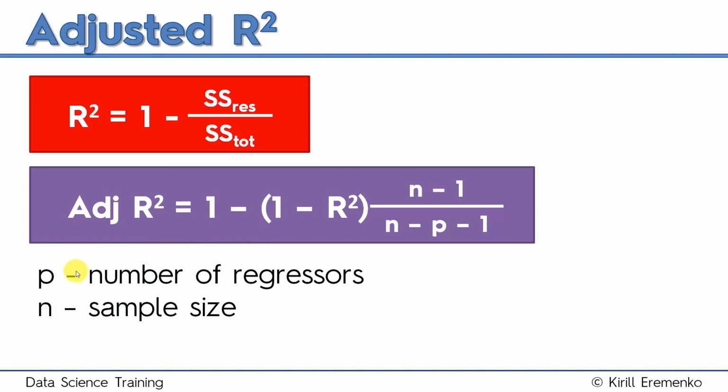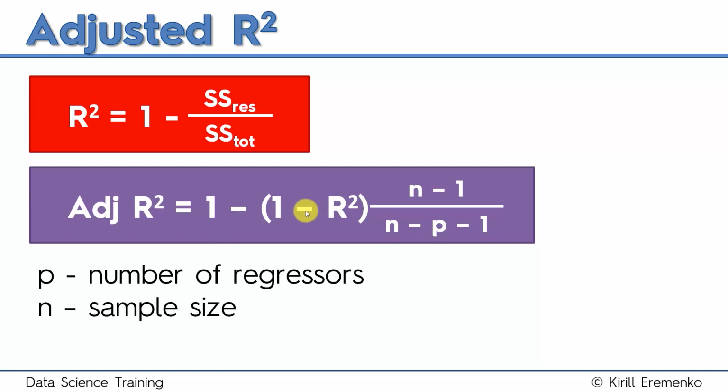So P is the number of independent variables. Let's look at P. P here is in the bottom, in the denominator. That means that when P increases, when you increase the number of independent variables, this whole part decreases. And when this whole part decreases, the denominator decreases, the ratio increases. And as the ratio increases, this whole bit increases as well. And as this whole bit increases, 1 minus this whole bit decreases. So as you can see, as you're adding more regressors, the adjusted R squared is decreasing. It's going further away from 1. And that is the important part.